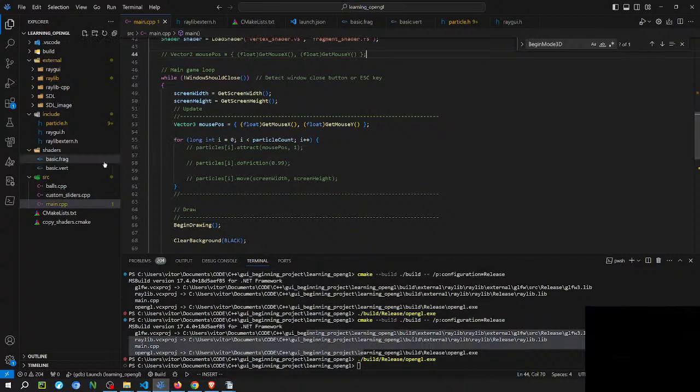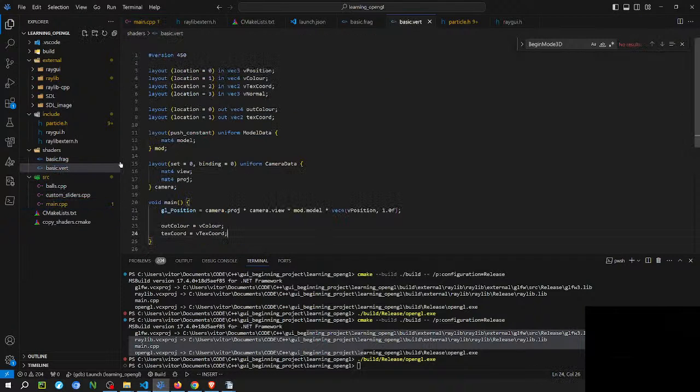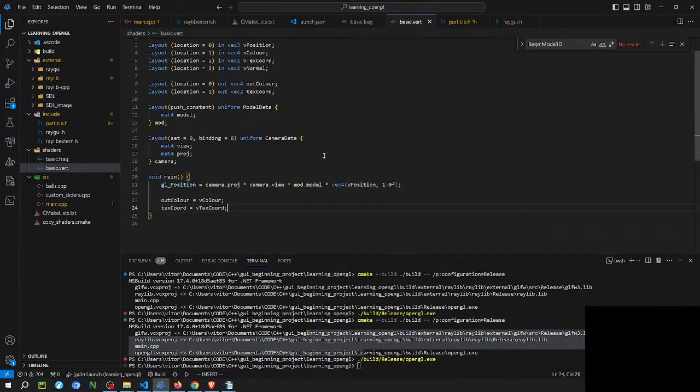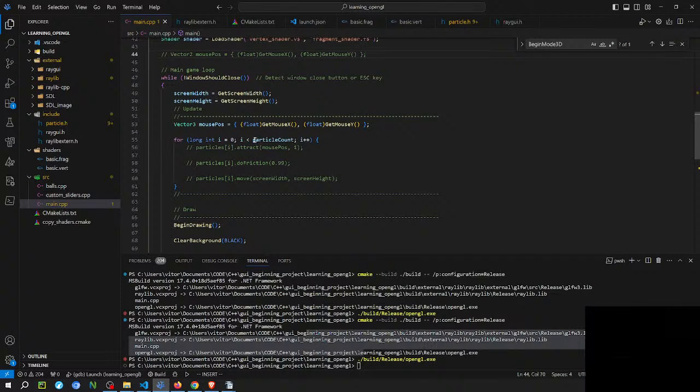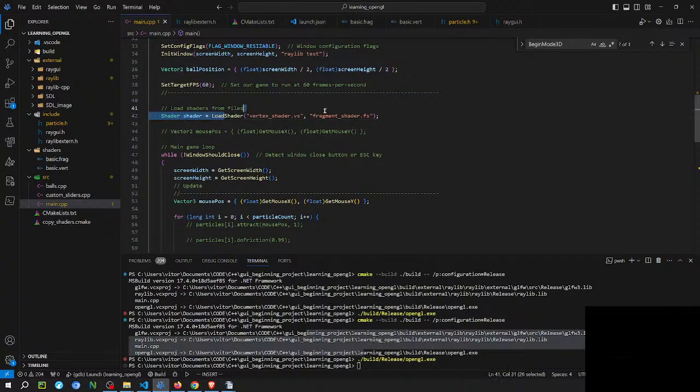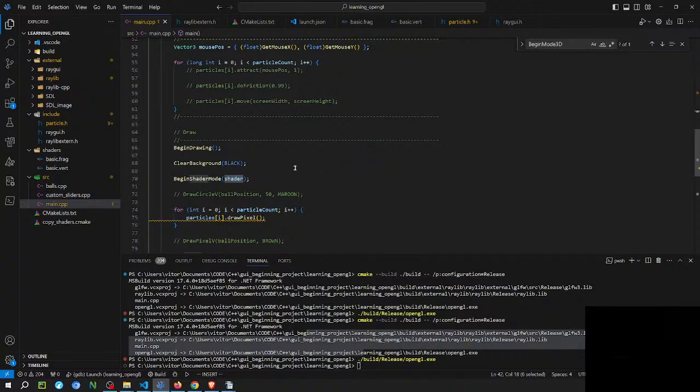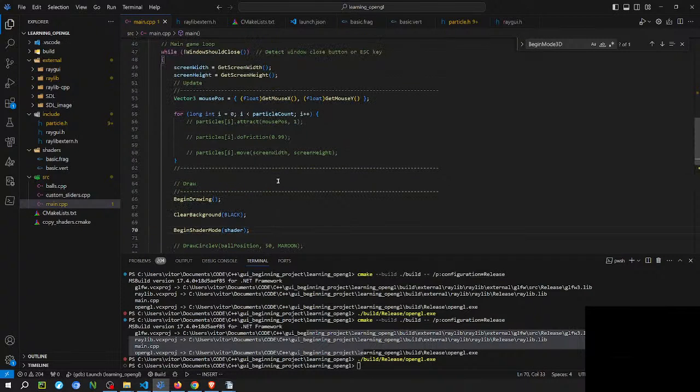Yeah, I understand that as well. As far as I know, GLSL is just a language that you write the shaders in. I think it's just as simple as loading the shaders, and then you just pass the shaders to the functions in Raylib, and then it does everything for you.